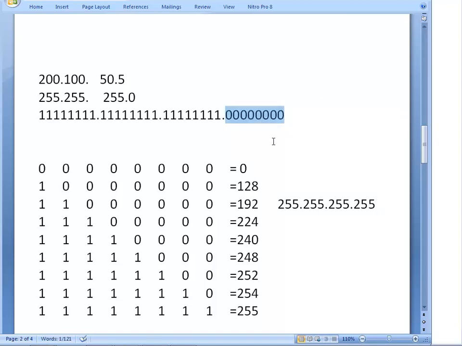This exercise we took is for the last octet, but it could be on the second octet or third octet, for example 0.0, 128.0, 192.0, or 252.0, and so on. Or it could be on the second octet, for example 128.0.0, 192.0.0. You have to remember the ones are going to be on the left and the zeros on the right. So you're never going to have 255.192.0.128. Not allowed. So it's always going to be like this. And class A, for example, if you remember, that will be 255.0.0.